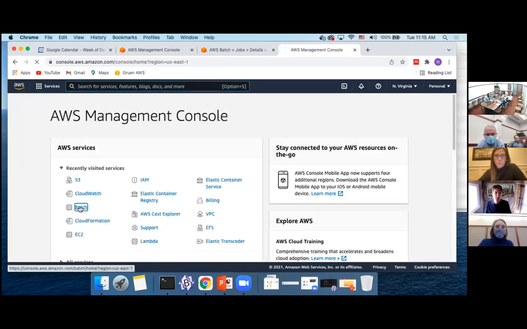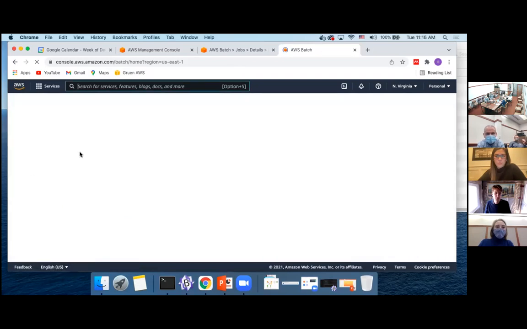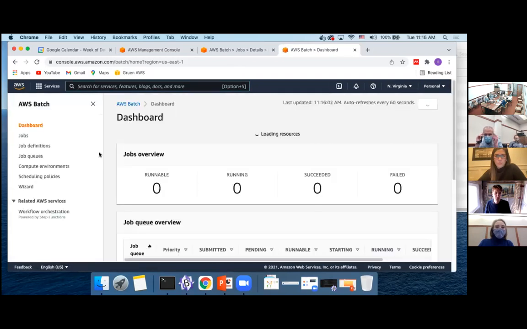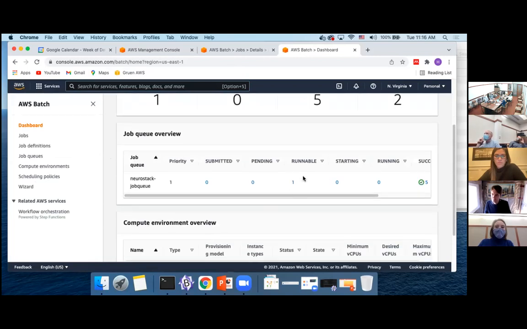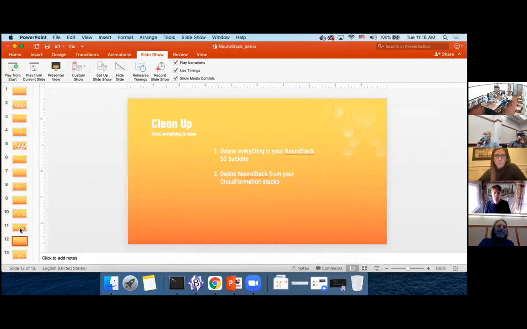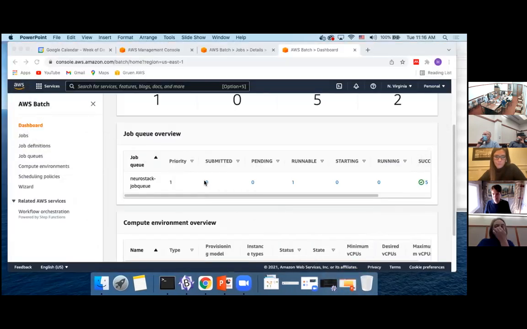And now if we look at Batch, we can see that the job isn't runnable yet. This will take several hours to run.